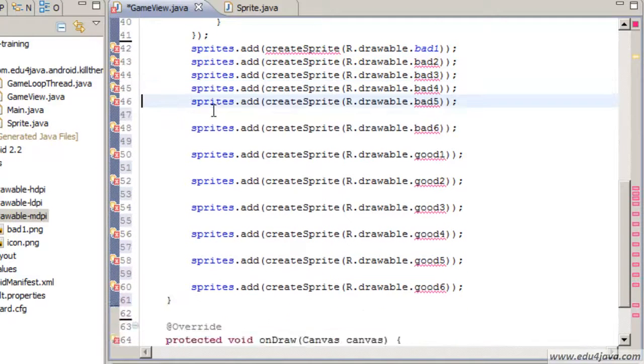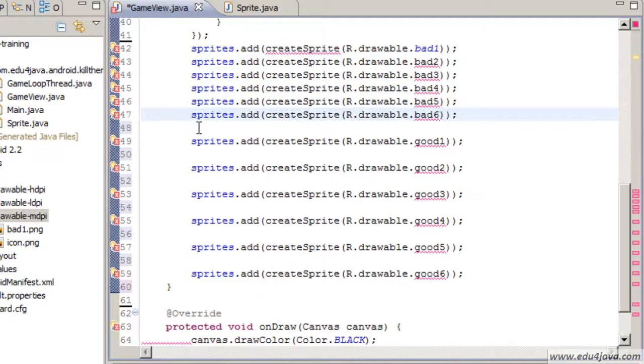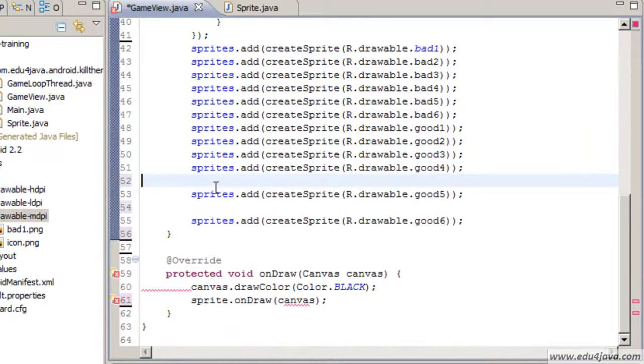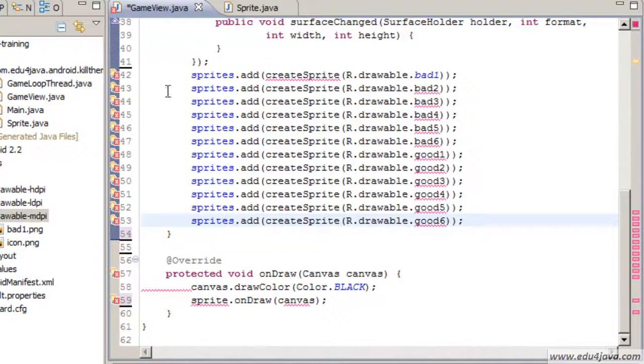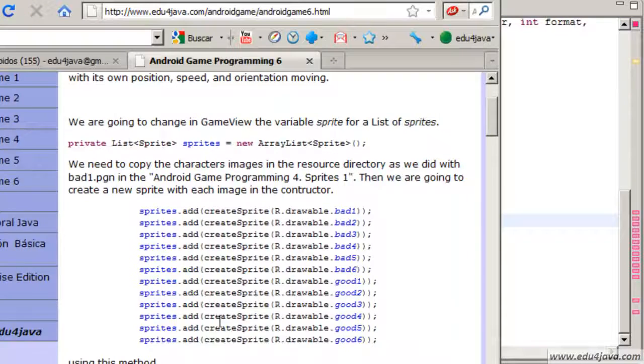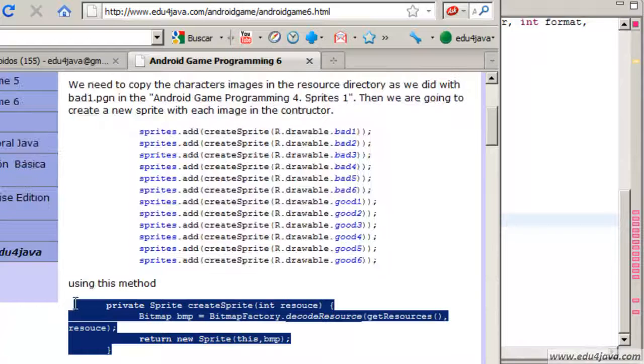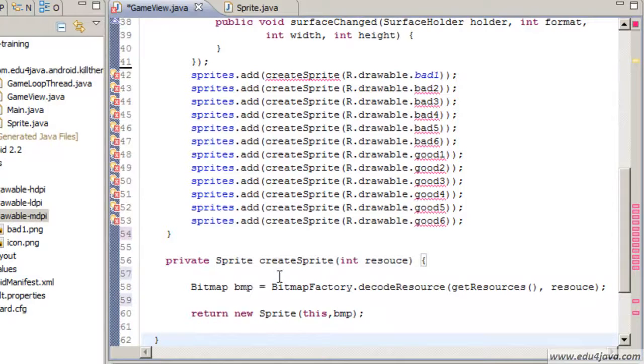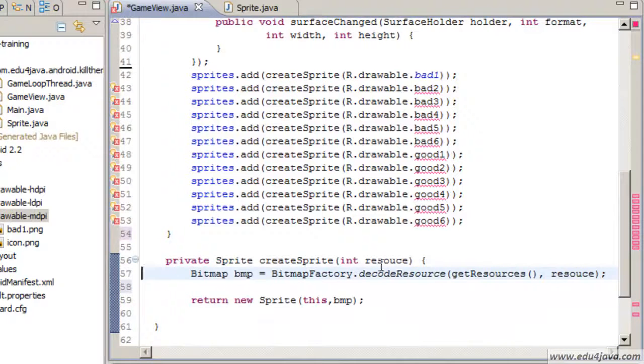To not write so much, I created a function called createSprite. And this method, which I have also here, what it does basically is I pass in by parameter the resource.